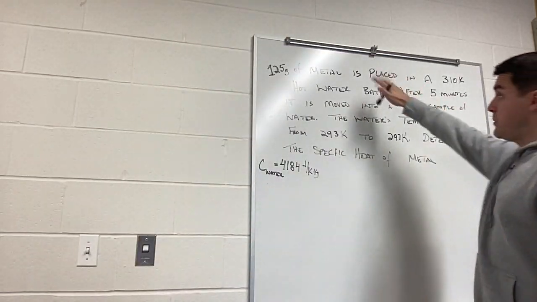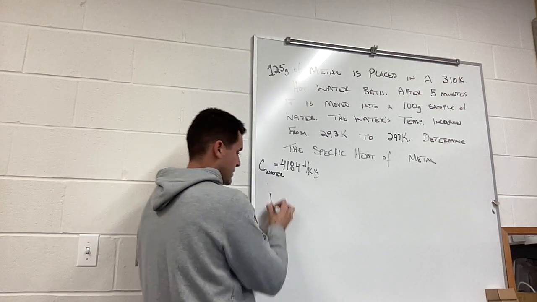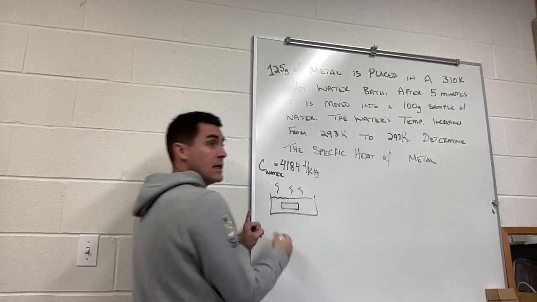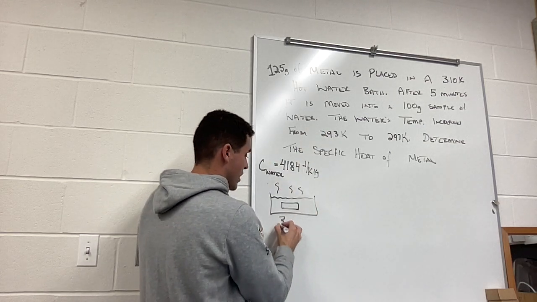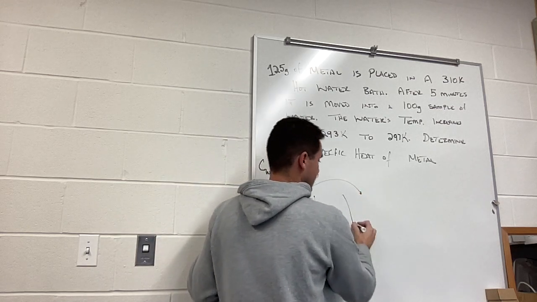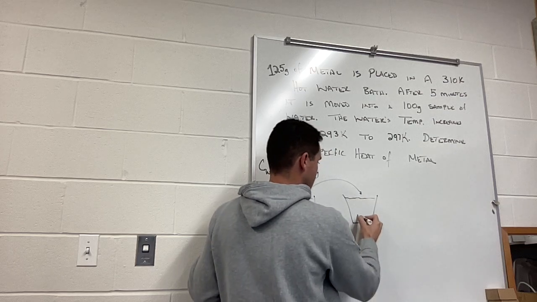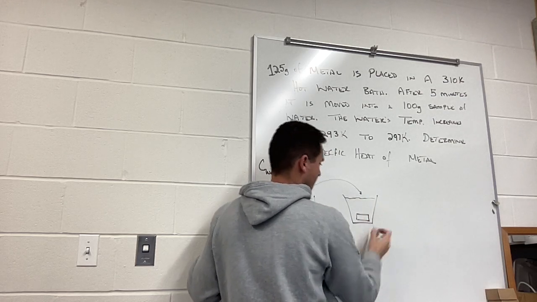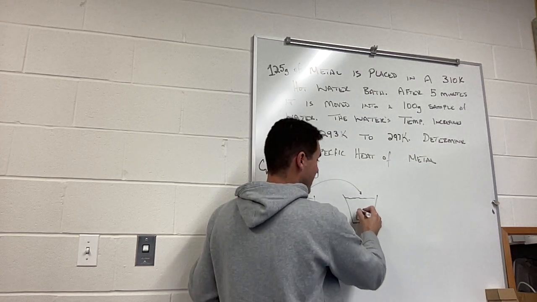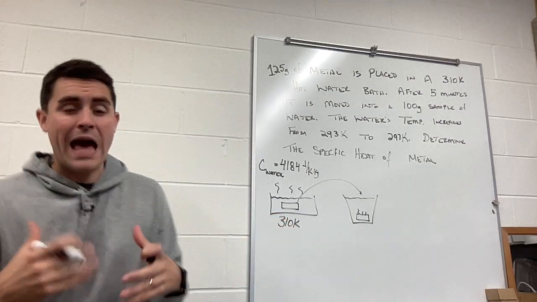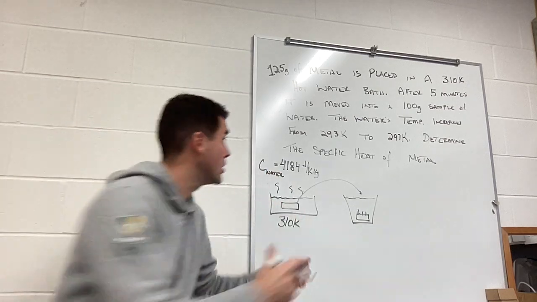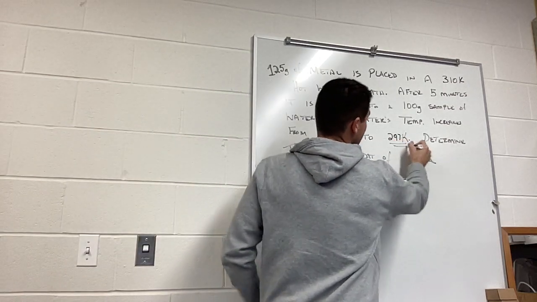So basically, here's what we got. I got a piece of metal, and that piece of metal is 125 grams. It's sitting in some hot water on the hot plate. It says this bath is 310 Kelvin. Now, at some point, I take that metal out and place it into an insulated sample of water. That water has an initial temperature of 293 Kelvin, but this hot metal dissipating its heat into the water will have a chance to equilibrate with the water. When finally all of that heat from the metal warms up the water, we end up with a final temperature of both of 297 degrees.